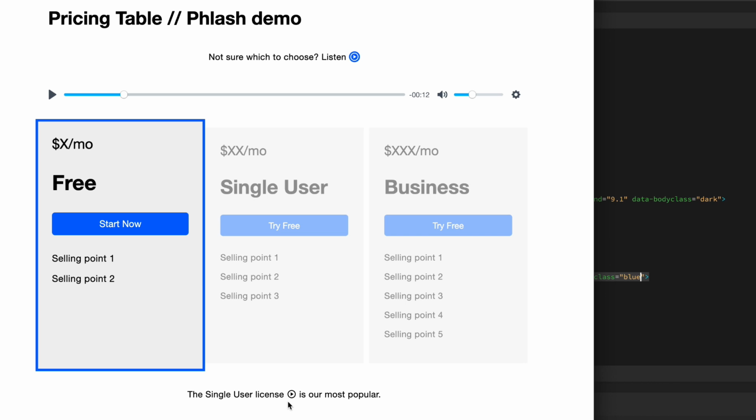Basically, it's the same thing, kind of borrowing that from Adobe Flash. So my text here, it's talking about the single user license. I can click this. It will, also using just a simple data attribute, jump the timeline to a certain time code. I'll click it now.